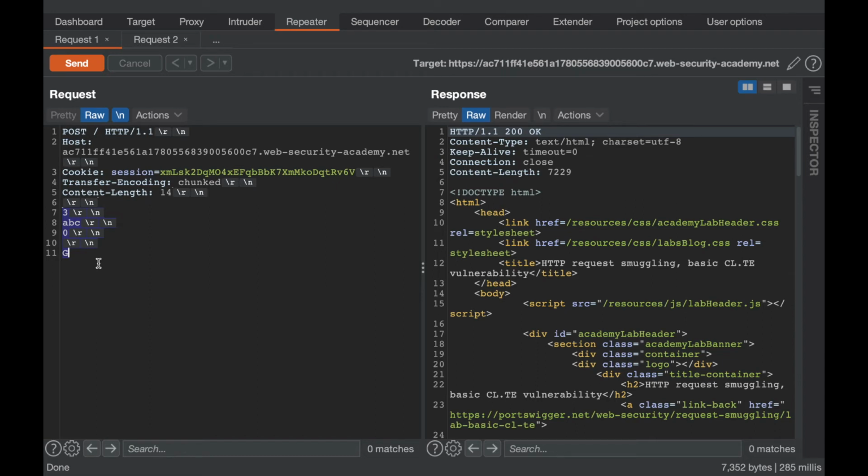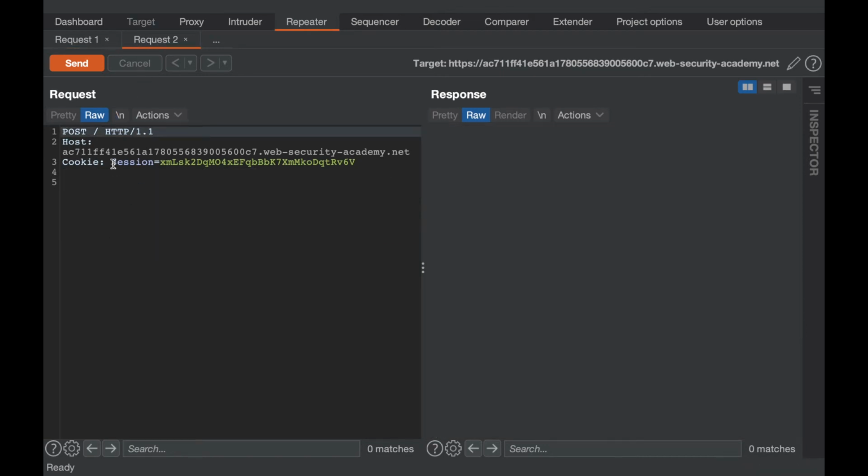When this message reaches the backend, it is going to see that the message is based on chunked transfer encoding, and it will start processing the message as such. It will look at the first chunk of 3 bytes, followed by a 0 size chunk, and it will stop processing the message right there. And that's when the dangling G is going to be left on the wire, which we are going to attach to the second request by immediately sending this request to the backend.